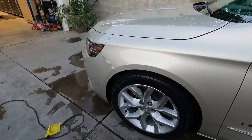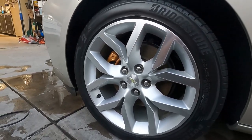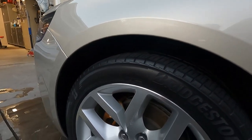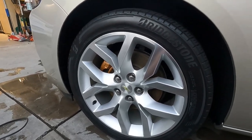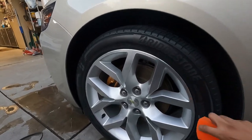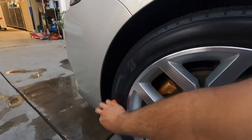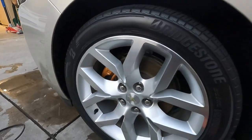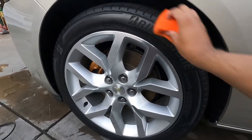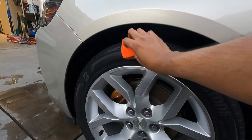I'm going to bring you up closer one more time. From here you can see the finish — looks good. Once it dries, it will be dry to the touch. Let it set up for 20 minutes, do one layer. If you want a little extra gloss, add a second layer. Just work it into the lettering too. If you have any excess product, come back with a towel and lightly buff. I applied it to the surface first and worked it in, so I don't have excess product in the tread.